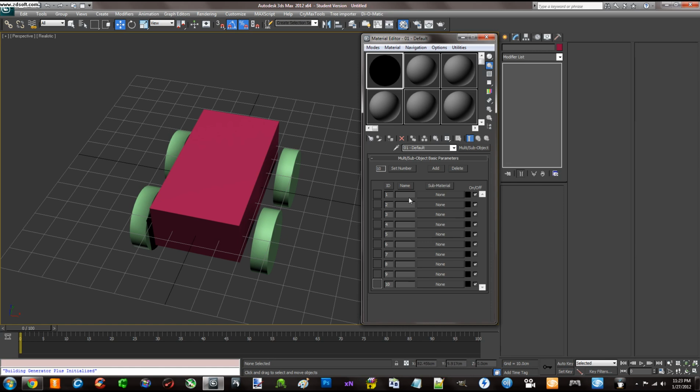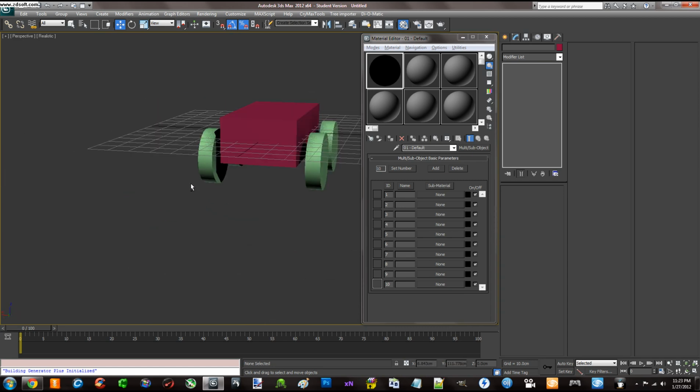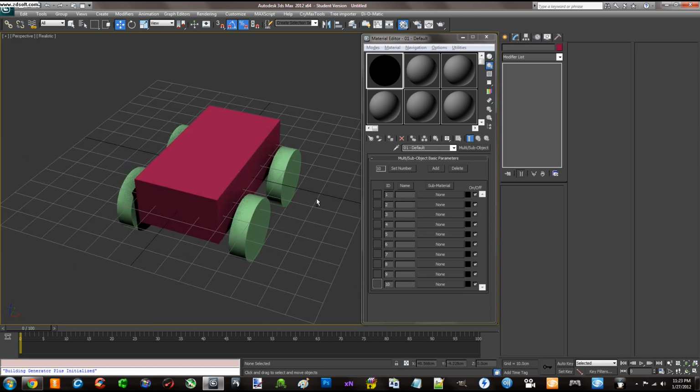We're going to set an ID. We're not going to be creating collision proxies. We're just going to use the base mesh as the proxy. Typically, you do want to create collision proxies. It's just really time consuming, and I have a fast system, and I'm not really going to be using this. So we're going to go to set number. We're going to want two submaterials. One submaterial is going to be for the body, and the other submaterial is going to be for the wheels.